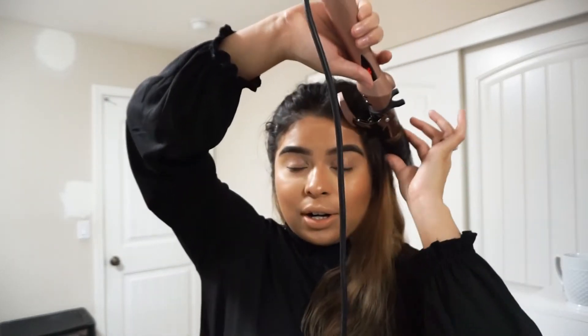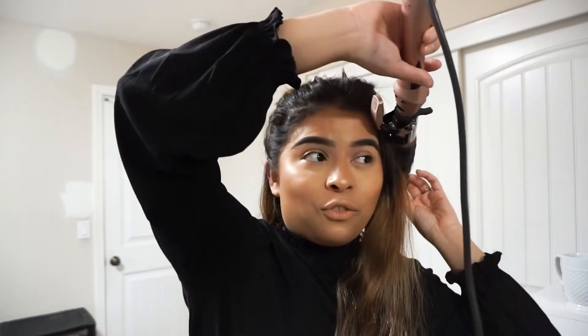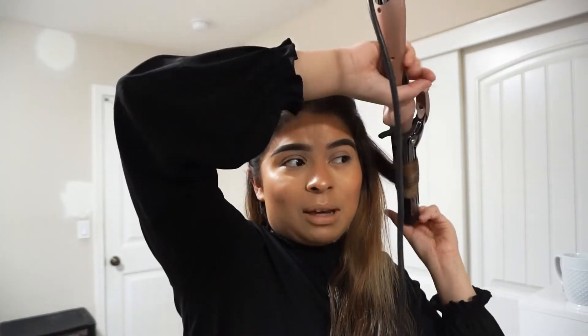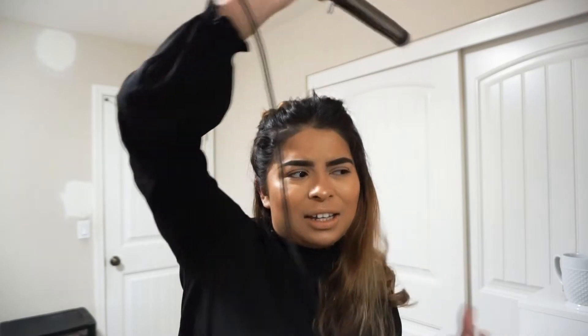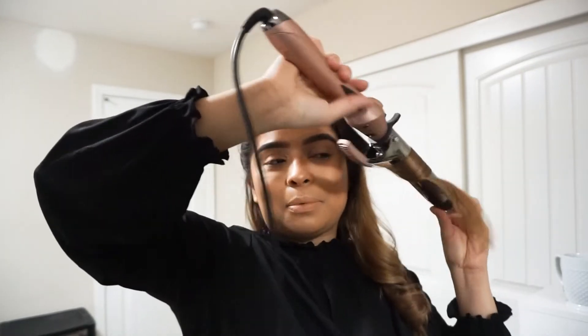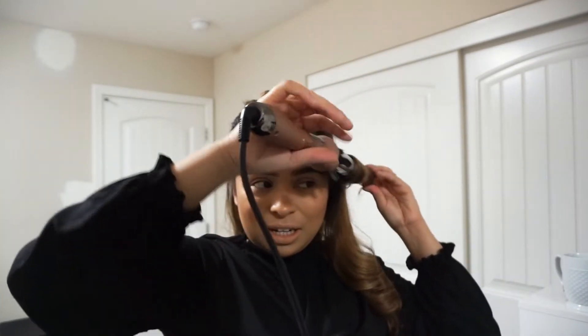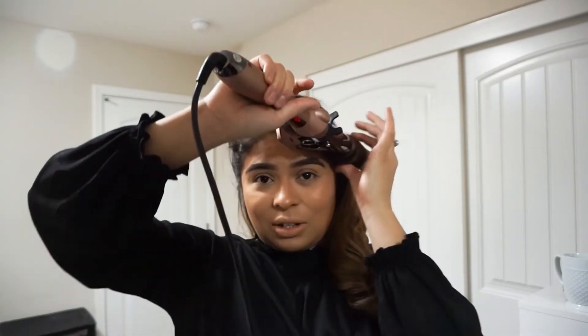This was the hardest part for me to do back in the day, like eight months ago before I got this curling iron. I wasn't able to curl my own hair, but I thought, if I see girls out there doing it, why can't I? So I just practiced, practiced, practiced without having it on — because I knew I was going to burn myself — and then with it on, and that's how I started doing it.